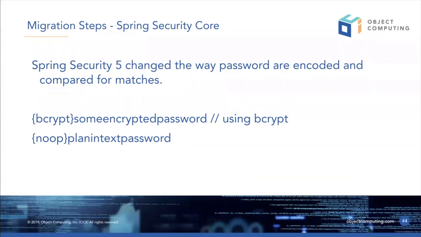This is a big change. If you are using Spring Security Core, you will need to prefix the encrypted passwords that you have in the database with the algorithm that you are using. So by default, the Spring Security Core uses bcrypt. So you probably need to run an update query in your database to add this bcrypt prefix before the encrypted password to basically tell that you are using that. So yeah, make sure to read that. That's in the Grails Spring Security Core migration. That's probably one change that you will need to do for sure. And that may surprise you.